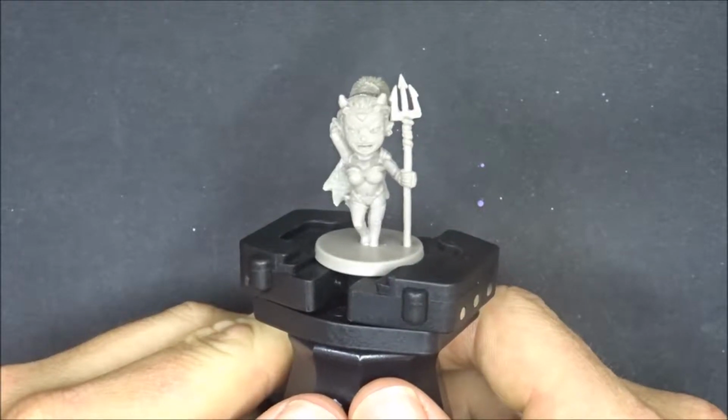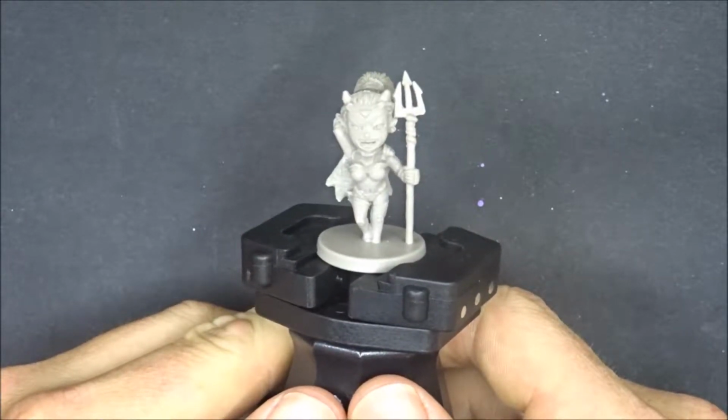Hey everyone! Today on the Plastic Canvas, we're painting a Demoness from Arcadia Quest Inferno.